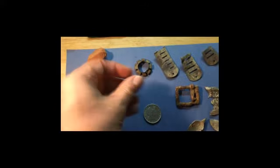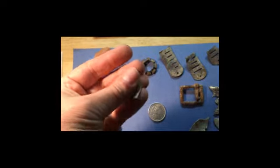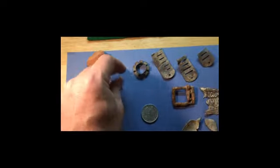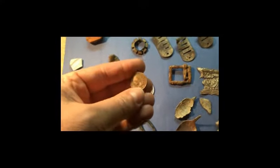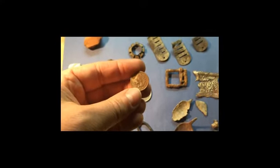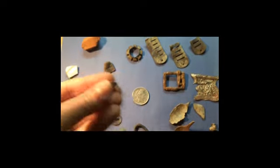Got my old thimble smashed, and I don't know if I'll try to straighten that out. Again, it's a really tiny one, so I think it belonged to a younger girl. It really doesn't fit around any of my fingers. And then the 2 coins for the day, I got my 1900 Indian. It was totally caked and corroded. It's not worth anything because it's been in the ground for so long, so I cleaned it up a little bit. It looks nice. I'll take that any day. Still can see Liberty on her headband.